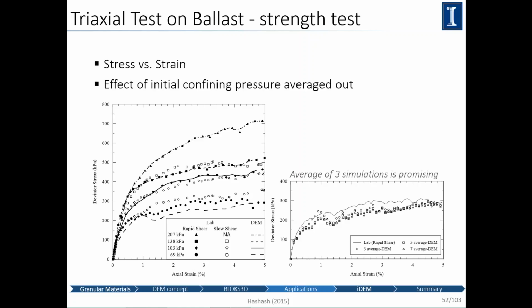The other thing we noticed that is important is to understand the initial condition on the overall test result. Because the same way as when you do sample preparation in the lab, how we prepare the sample numerically will in fact result in a cluster of data. So we found that a good number, you need to run 3 simulations to get a good average of the results. We also found out that there is really no effect of, and that was important for this type of test, whether you do rapid shear or slow shear, you get about the same result.